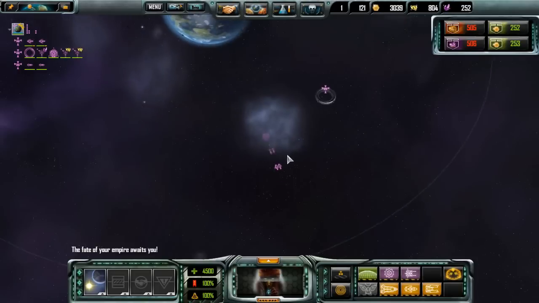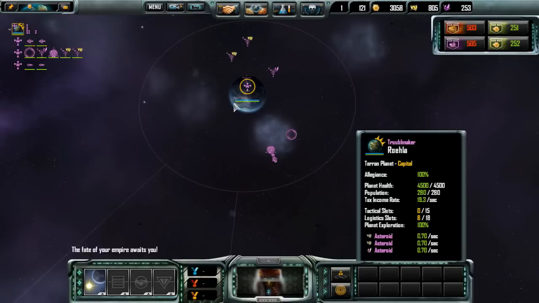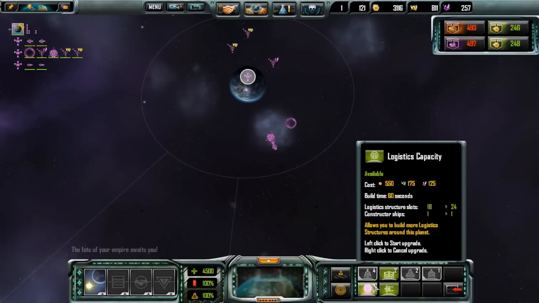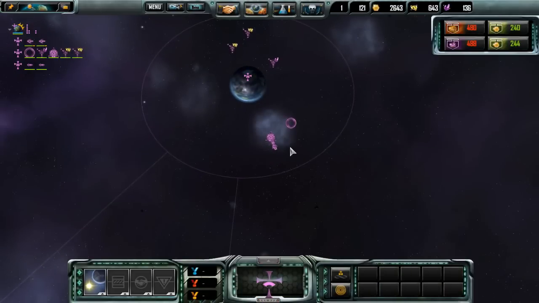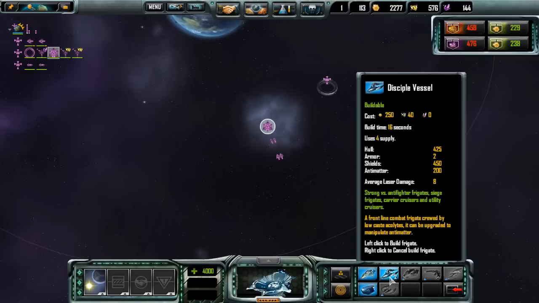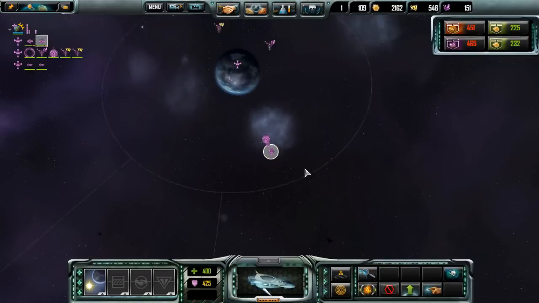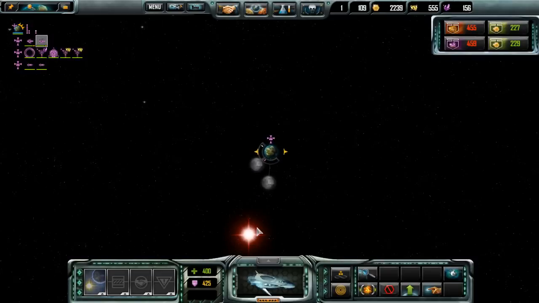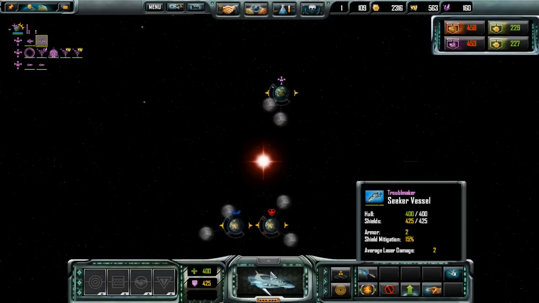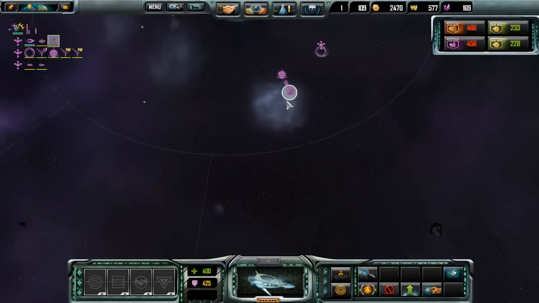So yeah, I assume there's going to be a campaign for this. So, units. Oops. I'm going to go and expand. I have no idea what I'm doing right now, right? Expand my logistics, and I'm going to crank out some disciple vessels. These are basically scouts. Where are my allies at? On the other side of the map with their own parallel planets. Well, that's not good.